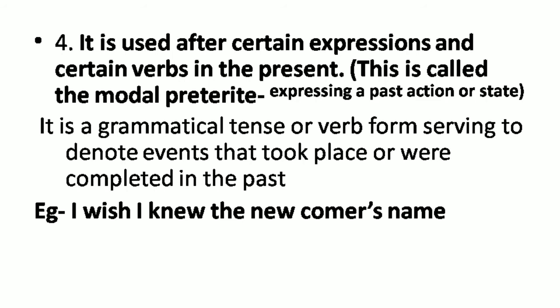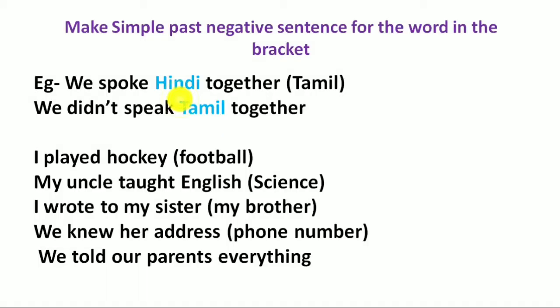Please pause the video and make negative sentences for the words in the bracket. An example is given here: "We spoke Hindi together." That is a positive statement in simple past tense. You have to make a negative simple past sentence for the word given, Tamil: "We didn't speak Tamil together."